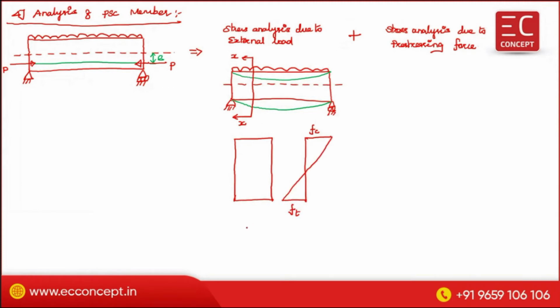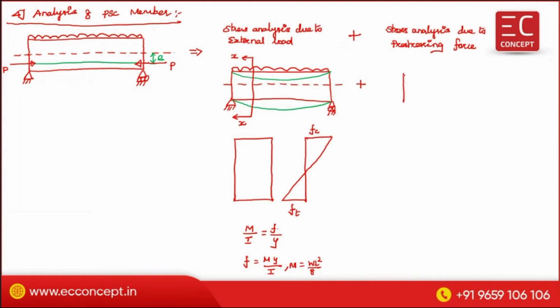What does bending theory say? M by I is equal to F by Y. So here F is equal to M into Y divided by I. I is the moment of inertia of the section, M is the moment. So for this case, what is M? M equal to W L square divided by 8. Okay, so now we got it. This is the simply supported beam with the external load.